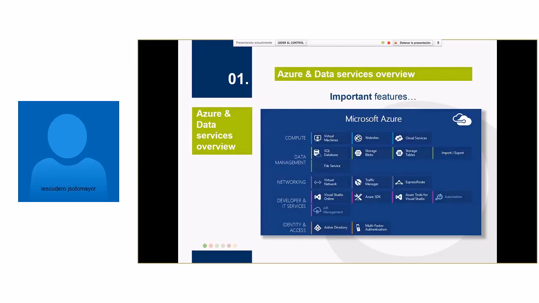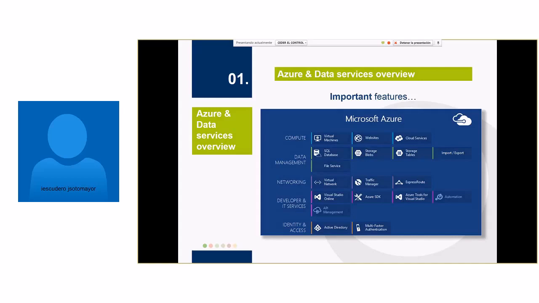The main feature will be these ones, the compute features. That means you can create virtual machines. That will be the IaaS part of the platform. You can create pretty much any kind of virtual machine. You can select the power you want them to have. You can select the operating system. Okay, so I will speak a bit more in detail about this one, because I want to show you how you can create images and load virtual hard disks to virtual machines.